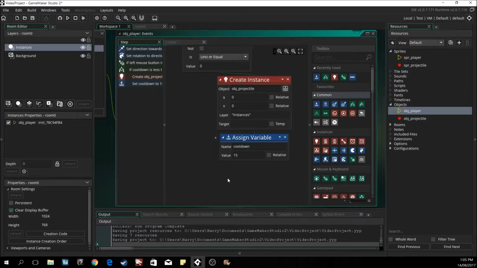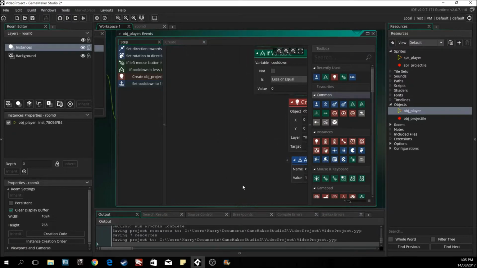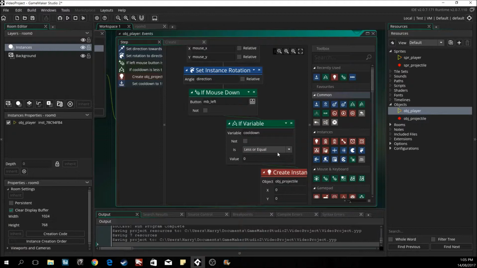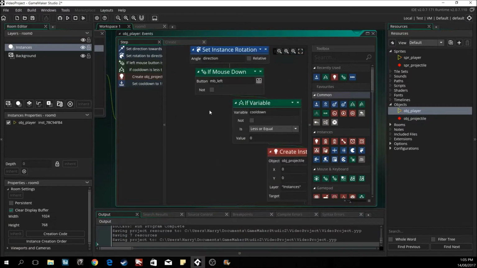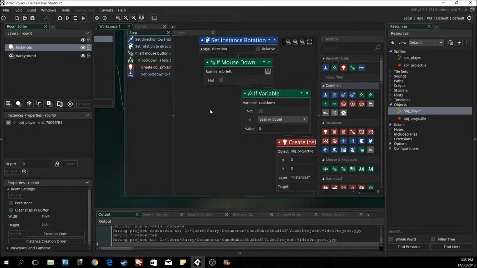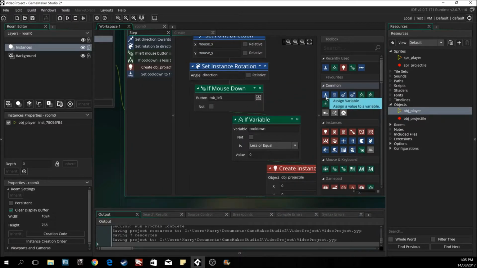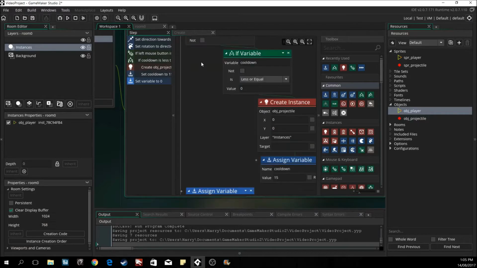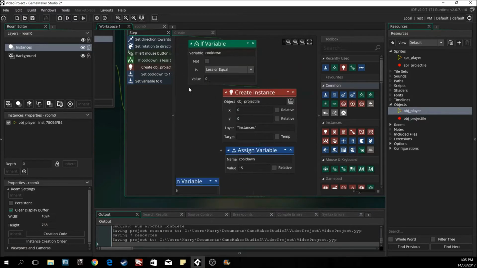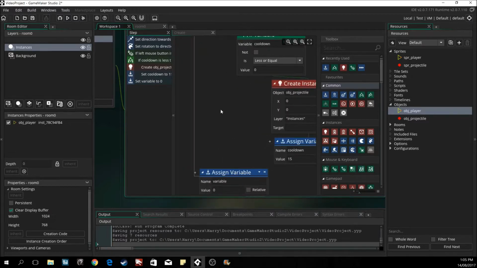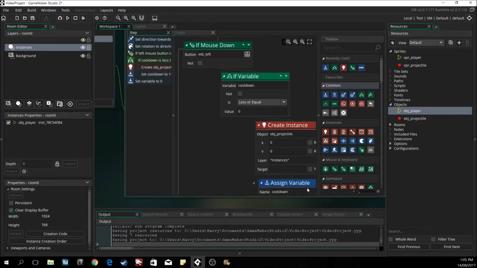And then there's one more step we need to do. If we go back up here, and you can move around this space the same way you move around the workspace, by pressing in the middle mouse, if I haven't said that already. And you assign a variable after the if mouse down here. So you want to make sure that the bottom line is highlighted there, and you'll notice that this new line comes down. So it separates this tree of logic we have from this tree. And regardless of what happens in here, when this check is completed and all this code is resolved, it'll come back here and it'll follow this line down and do this.